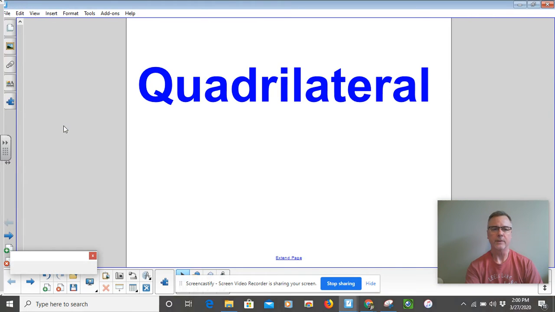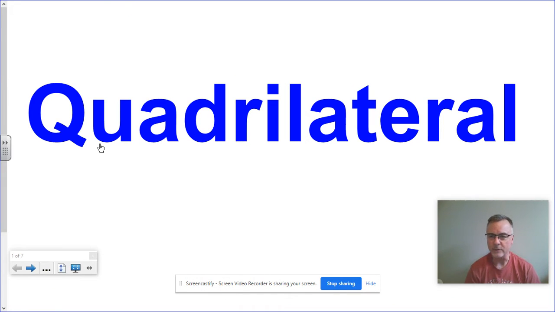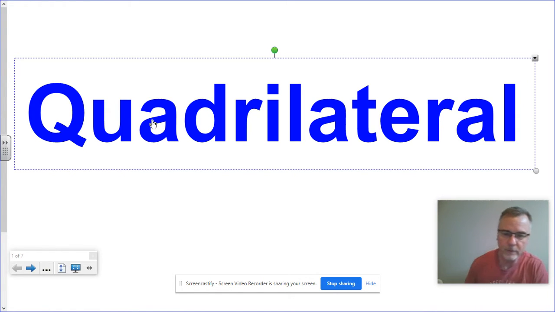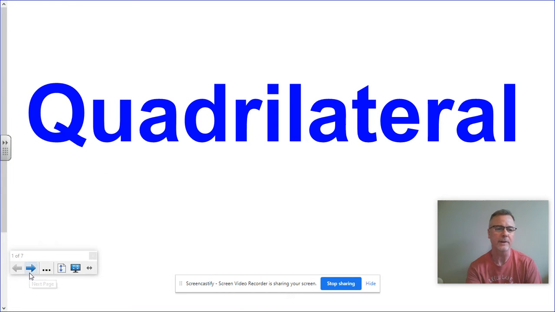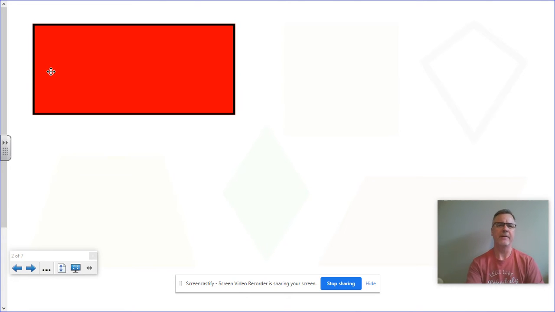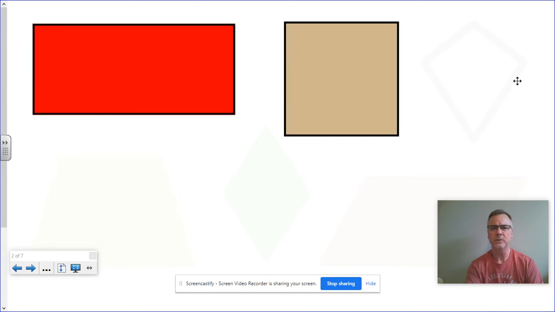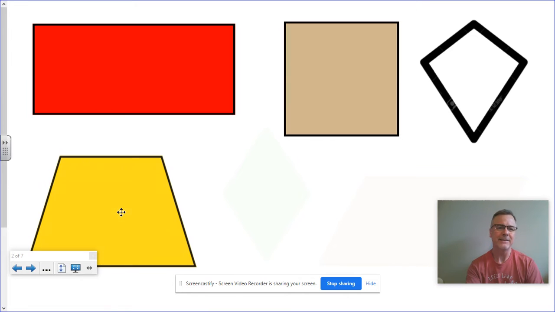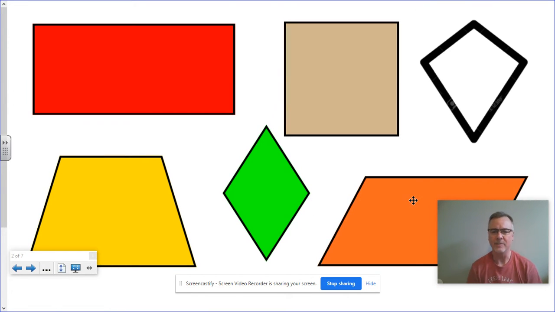All right, boys and girls, talking about quadrilaterals for a while. In case you're not quite sure what I just said, quadrilaterals: four-sided figures, four angles, four vertices, and many other delightful things. We're going to categorize them today. Talk about some of my favorites: rectangle, square, kite, trapezoid, rhombus, and parallelogram.